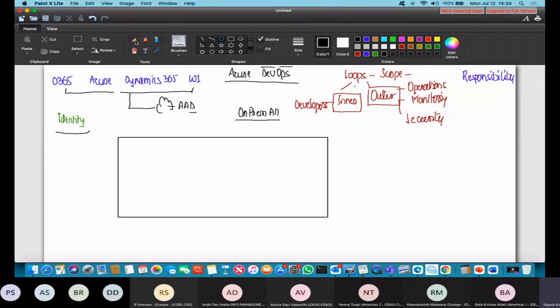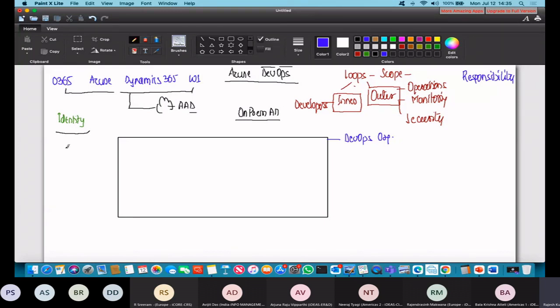And this key component is none other than your DevOps organization. Now to have the DevOps organization itself, we need to sign in. And for the sign in, I need an identity.